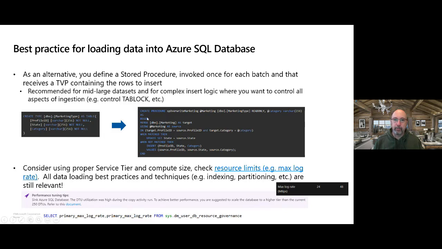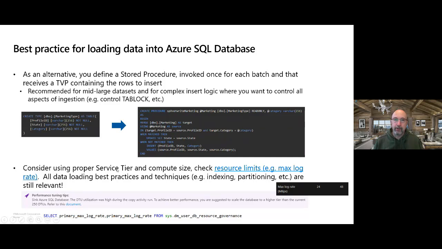And then you define a stored procedure in your Azure SQL DB target database, which accepts that new data type, the new table value parameter, and is, for example, using merge, as I was saying, to execute that upsert operation. So when a row already exists, it updates whatever columns in the existing target table. When the row doesn't exist yet with a certain key, it inserts the new row. Right, so this is a very classic type of approach that we can have.